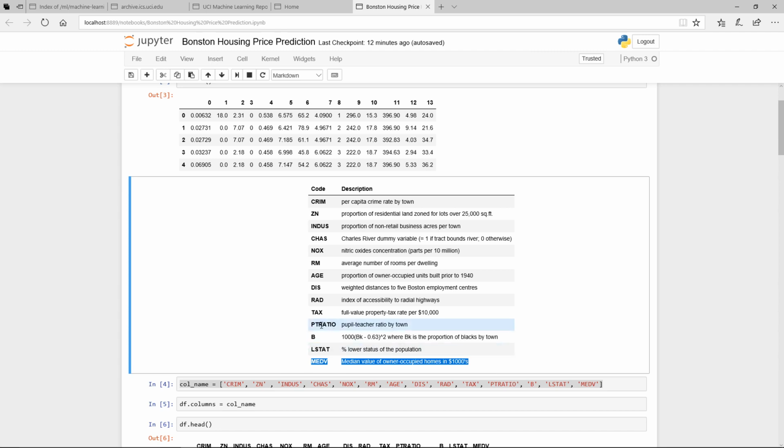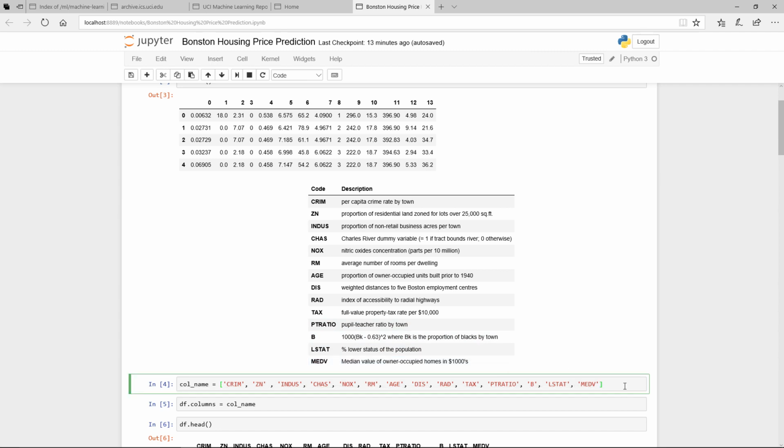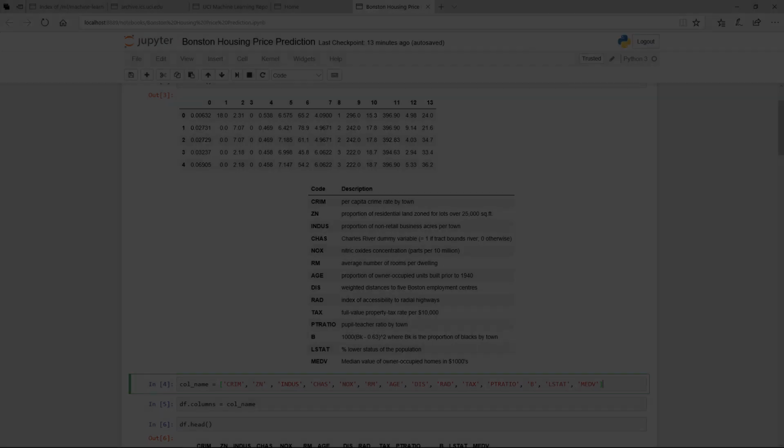Okay, so these three things: PTRATIO, B, and also MEDV. Perform a pair plot as I did. See what kind of conclusions and intuitions you can draw out of that. I'm going to pause the video now. I'm going to let you try that out and see what it looks like.